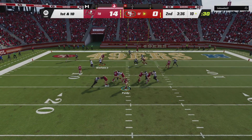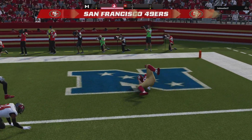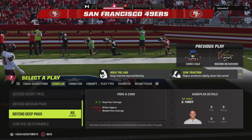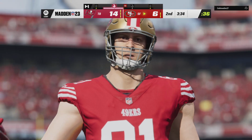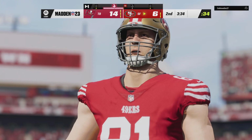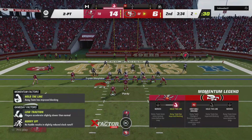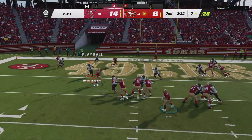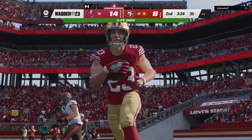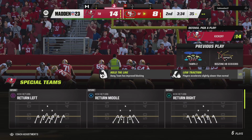Here's Purdy on 1st and 10. He's into the secondary. Touchdown, 49ers. Tyler Kroft from 10 yards out. And the 49ers have got it back to within a score. And now this is right in Kyle Shanahan's wheelhouse. He'll go for 2 here. They'll look to throw. And he will get into the end zone, and a 2-point conversion will cut this down to a 6-point game.